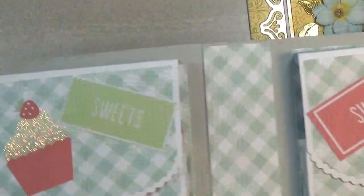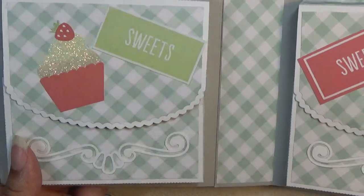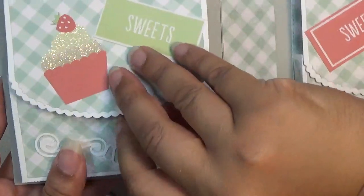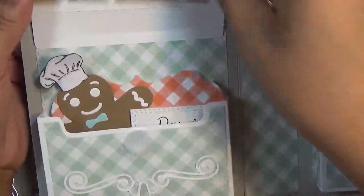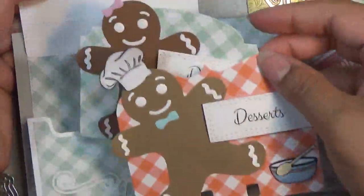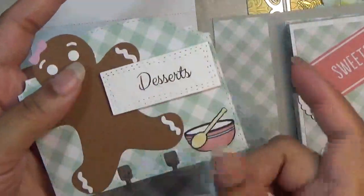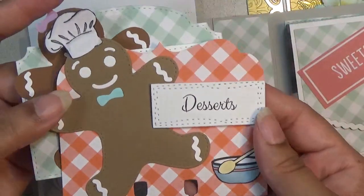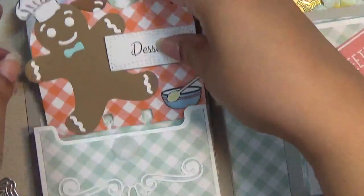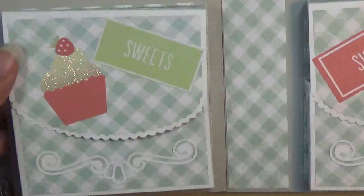Okay, and now I'm going to move on to the memory Dex box. You make a book, and then this is how it looks on the inside. And then you put your memory Dex or recipe cards, is what I'm using for it, to put them inside to store your recipe cards. There is a recipe card stamp and die. If you need to know that, I'll link it below. But these are the sizes and the styles that she carries in her shop, and they fit nicely in this little memory Dex box that you can make into a book.